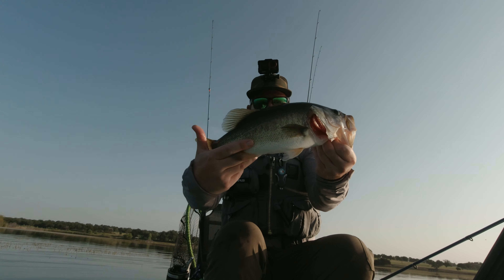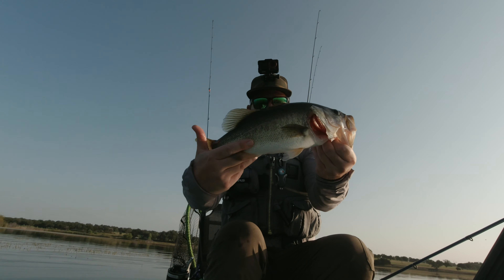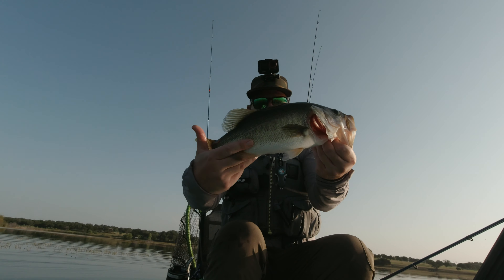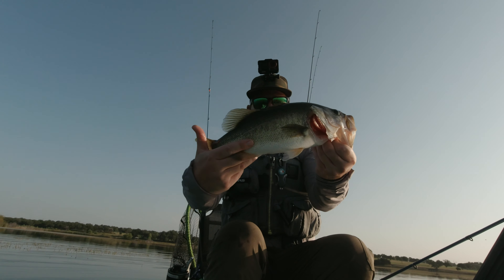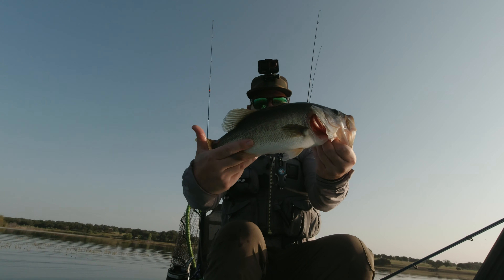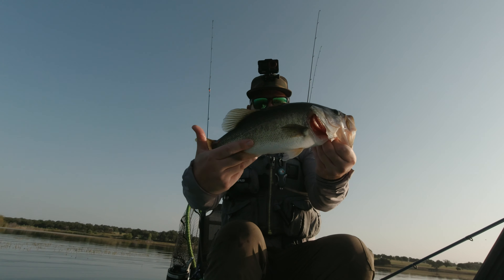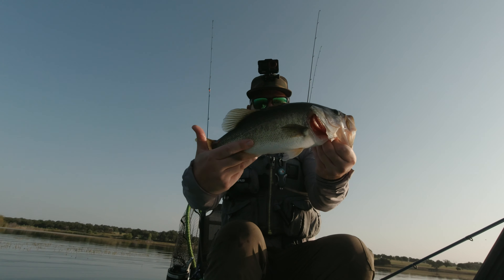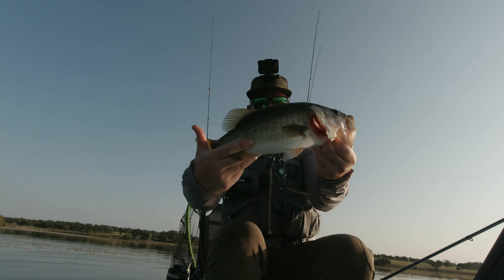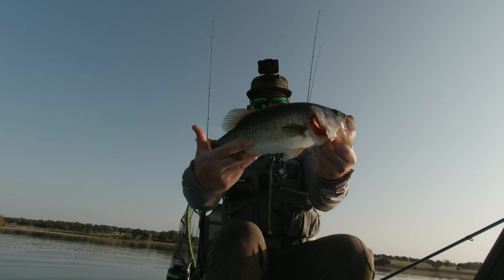Got him — finally got another fish to the boat. There we go. Does that make four? Almost got a limit. I need another three or four-pounder like that first fish though. All right, there's a little midday update. Wind has calmed down a little bit. We got a front coming in from the north — found out by looking at radar it'll probably be here later this afternoon, but I'm hoping that'll make the fish start biting. So we're going to get back at it now that the winds have died down a little bit. See if we can't catch something around this point that this island sits on — that seems to be the muddy spot today.